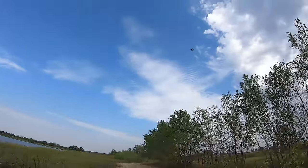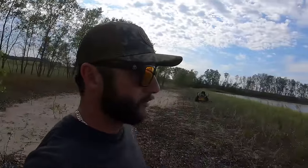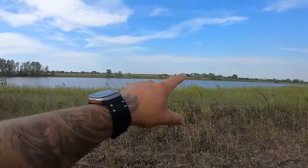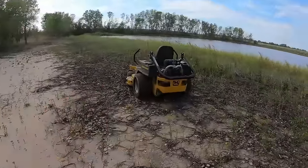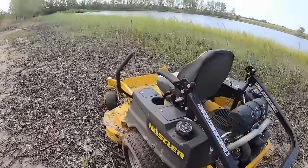So we're gonna look. Speaking of the devil, look at that, two doves. Yeah, there's a bunch of doves. All the crop around this entire pond, you can see it over there. It's all dry land corn that's almost ready to cut and harvest. So when that gets cut, there's gonna be four, six, ten times as many doves. So I just wanna get this cleared out and give them a resting place to get their grit and a drink. So let's hop on the old mower, give her a whirl, see what happens.